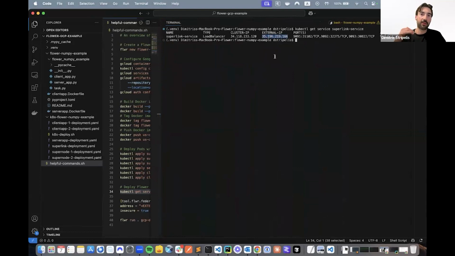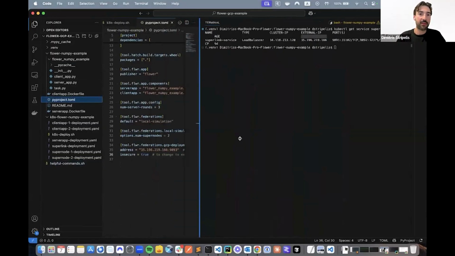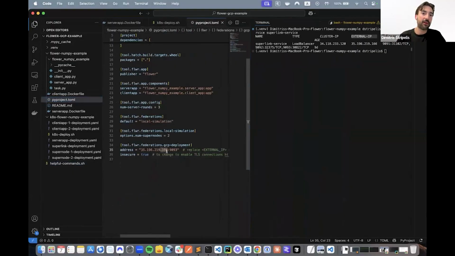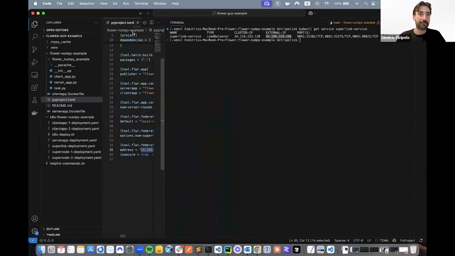This external IP allows us to interact with the remote Kubernetes cluster, and we take that and go to our project TOML file. This is pre-filled already, but basically we put the external IP in this address. By doing so, we allow our local Flower CLI to interact with the GCP deployment we have created, and what we're going to run right now is the GCP deployment.